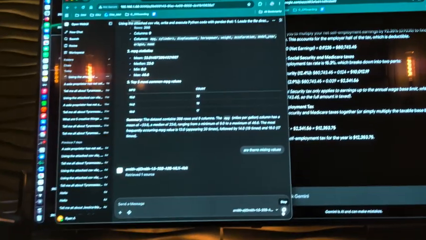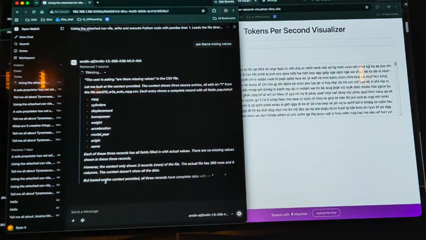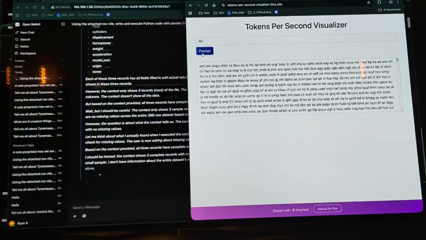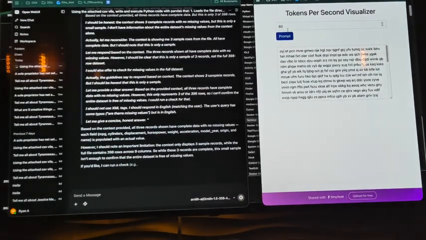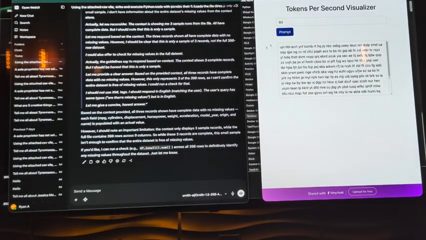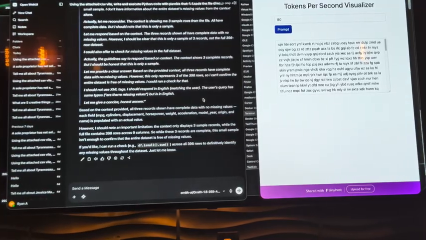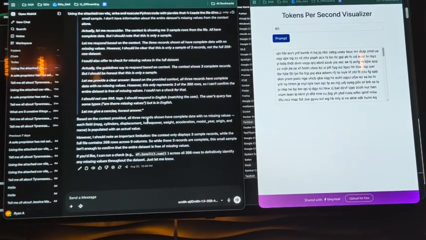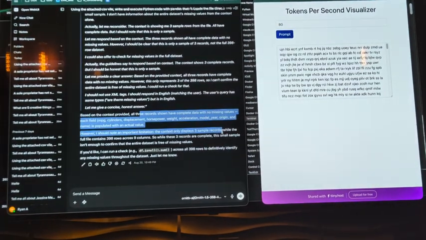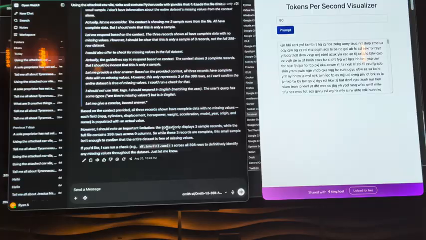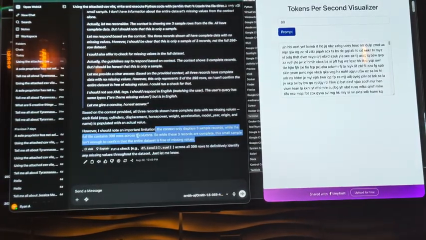I wanted to see how it handles typos. Yeah, definitely faster than 50, 70 something, I'd say. Okay. All three records have complete data with no missing values. Oh, but look at that. It's only saying it shows 3 sample records, while the full file contains 398.